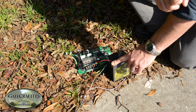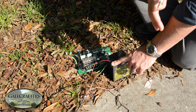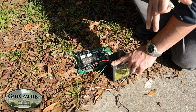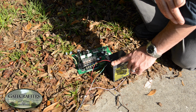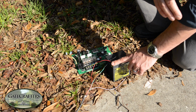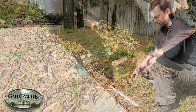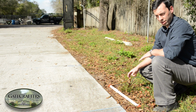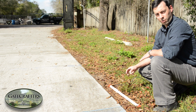You'd be looking for a 12 to 24 volt DC transformer. The milliamps don't have to be very high at all. This thing operates on about 10 milliamps. So usually a 200 milliamp or 100 milliamp are all fine. And you can go much higher if you can only find a 500 or 1000 milliamp, those are fine as well. If we've eliminated power as the issue that's making this happen, what we can also look for is circumstances around the exit sensor.